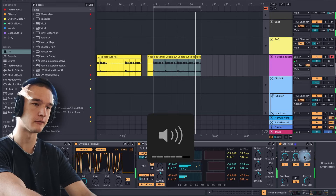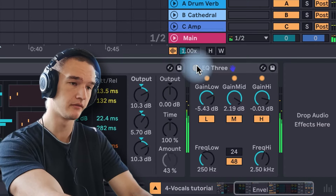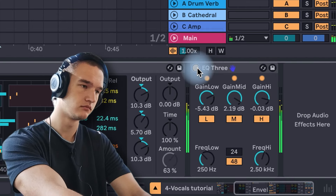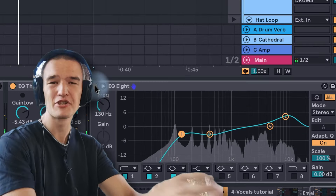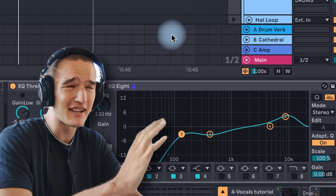Now for step 2. After the OTT, you might want to play with the EQ a little bit — everyone's voice is different so you'll have to experiment. My biggest tip is to not use the standard EQ 8 and instead use the EQ 3, at least initially. With only three EQ bands it's going to be much less overwhelming, and you'll focus on the things that actually matter. With the standard EQ it's much easier to get lost in unnecessary details. Don't spend too much time here — it's beneficial, but it's not that important.